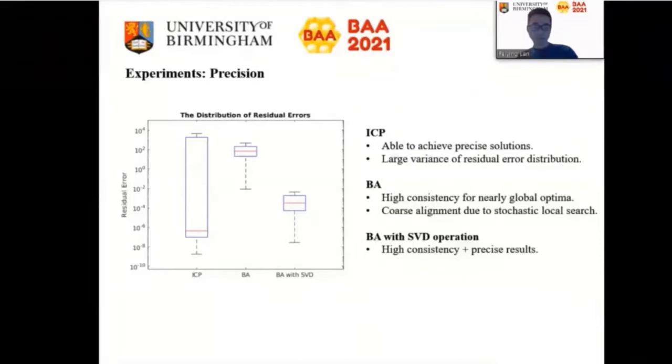The residual error is not low, meaning it could find nearly the global optima for a coarse alignment. The Bees algorithm with the SVD operation can achieve high consistency. Meanwhile, it can get a precise solution by reducing the residual error nearly to zero.